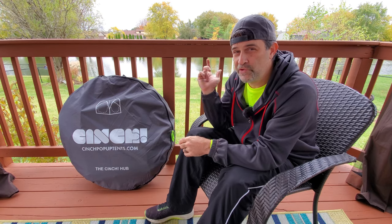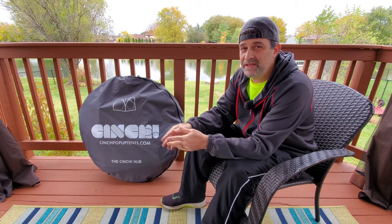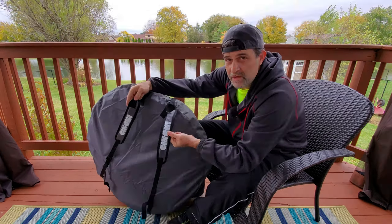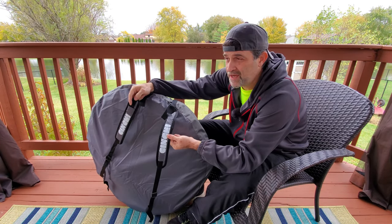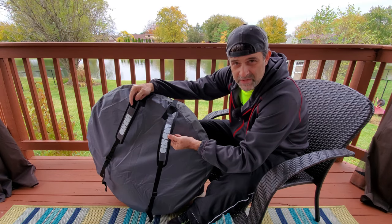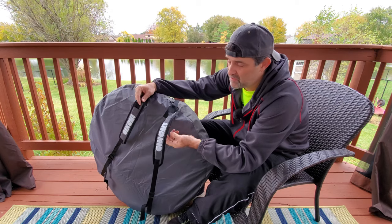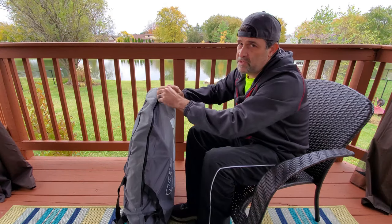So that is what we're doing for you today. The Cinch Hub comes in weighing at about 25 pounds, and that includes a ground sheet and the inner tent. Although you're not going to be doing any backpacking with this, it does include some straps on the back, just so it's a little easier to carry as you're walking from your vehicle to the campsite — or certainly going from the parking lot to the soccer fields. So let's open this up and see what you get.